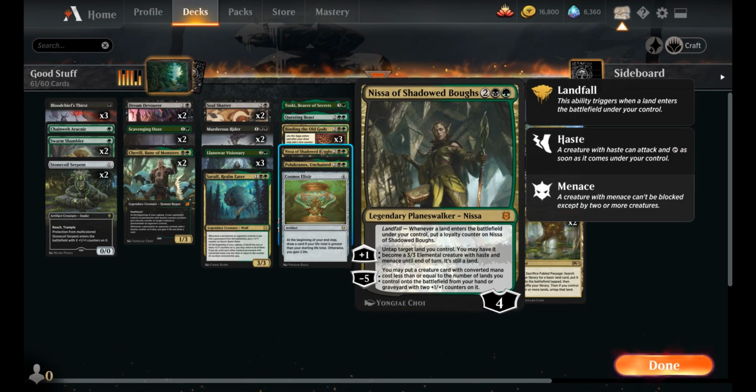I got Nissa, the new Nissa. Basically with the landfall mechanics, you play her, drop a land on 5, and you can immediately return something from the graveyard with a couple extra counters.